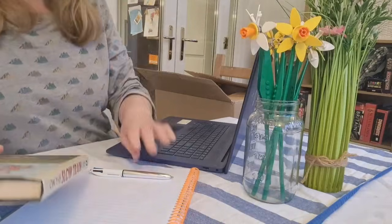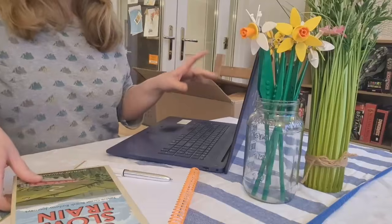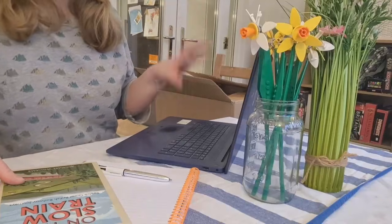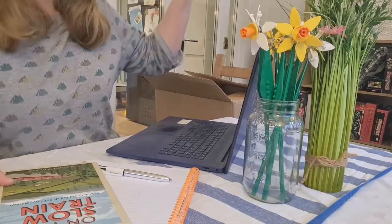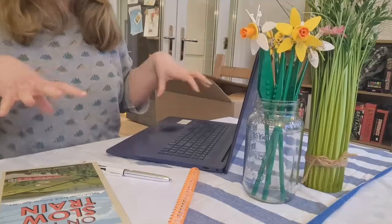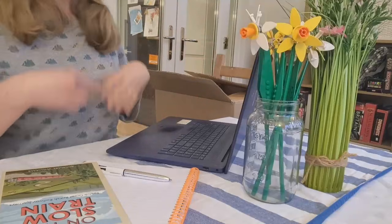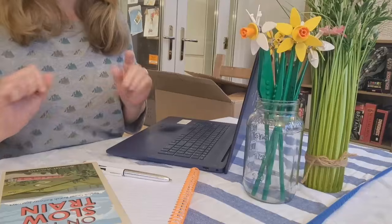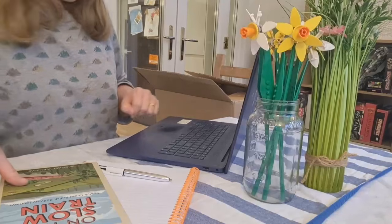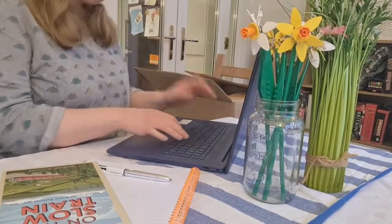So what we need to do is, on our computer, we have some information that we need to write down because obviously our principal librarian is in the principal library in the county, so they're not going to come here to look at the books physically. So they take all of the information that we record and make their decision from there, and then we'll get an email back telling us what we need to do.